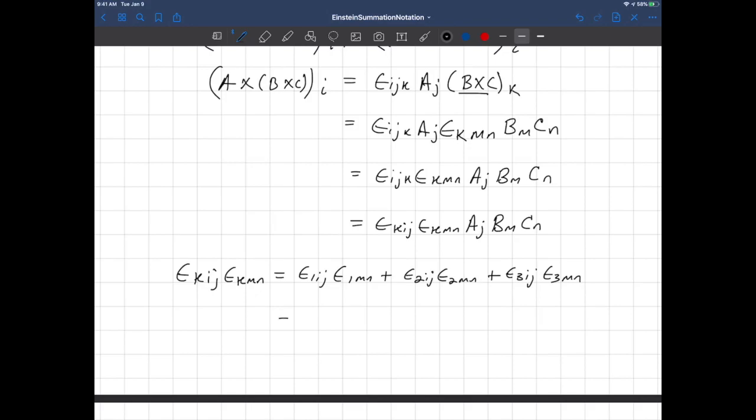I'm going to skip to the end, and then I'll talk about why this is the right answer in just a moment. What you actually get is something a little weird. It's delta I, J, M, N minus delta J, and then N, M. So what's happened here is these indices appear in the same order, I and M, and then J and N, so I and M, J and N. And then the indices appear in an opposite order, J and M here. Okay. And it has an accompanying minus sign out front.